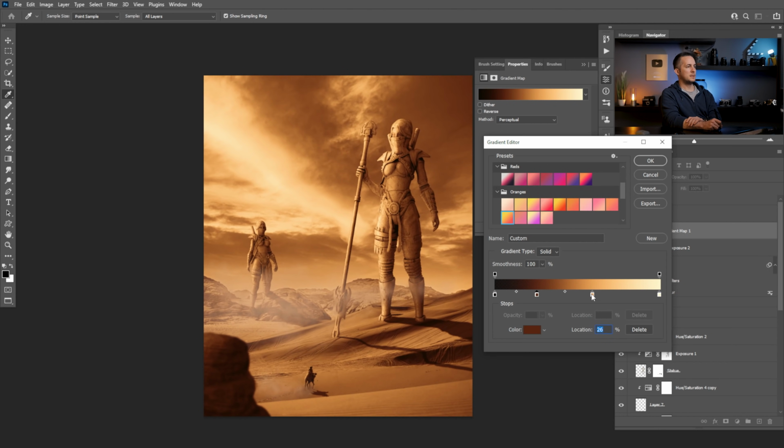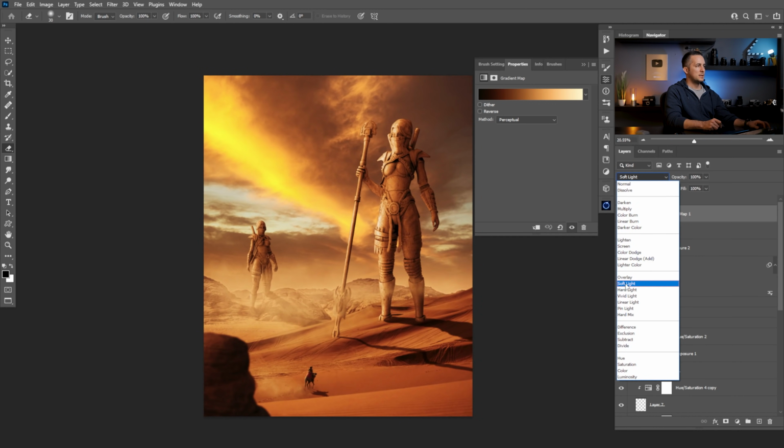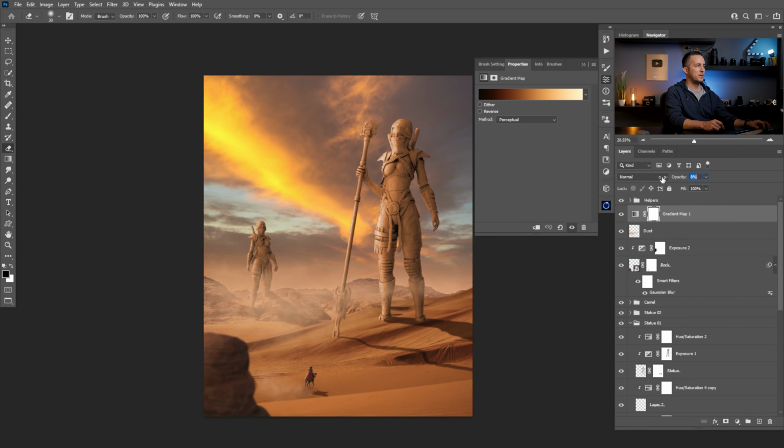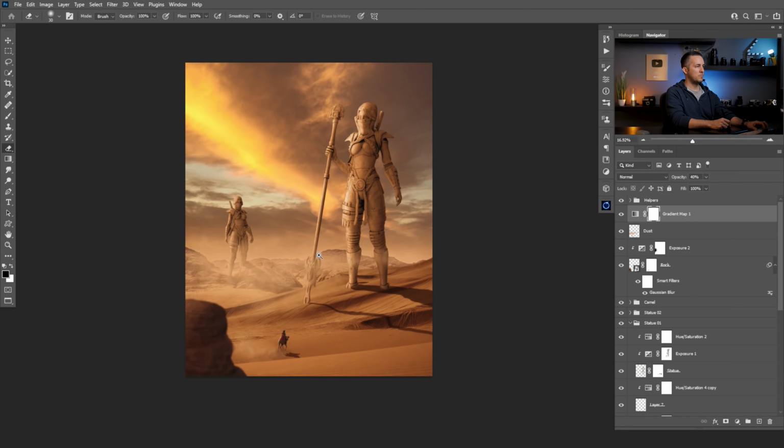Yeah, see how this can be cool, but I don't want it to be such a pronounced effect. So I can go with this all the way up, so above the shadows, the dust and everything. I can put it in soft light, no. I can put it in a color, no. Luminosity, no. I can put it in multiply, no. But what I can do, I can lower the opacity of this. I like it a little bit, not too much. Right, so this is just to add a mood.